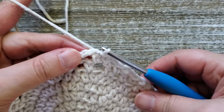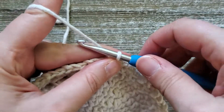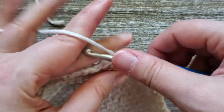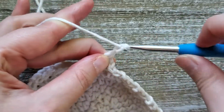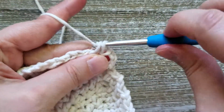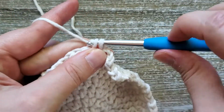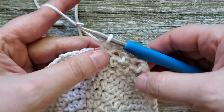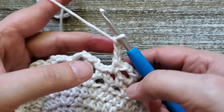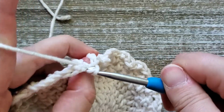Okay, for rounds 8 and 9, we're going to slip stitch into the next chain space one time. And then we're going to chain 1, we're going to do a single crochet into that same chain space, and then we're going to chain 3, and then do a single crochet into the next chain space, chain 3, single crochet into the next chain space. And that's all you're going to do for round 8, and again for round 9 you'll repeat the same thing. And when you get to the ends of rounds 8 and 9, you'll have the last chain 3 and that first single crochet. You're just going to use a slip stitch to join the two together.